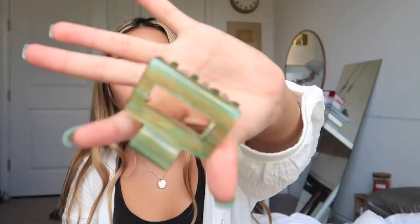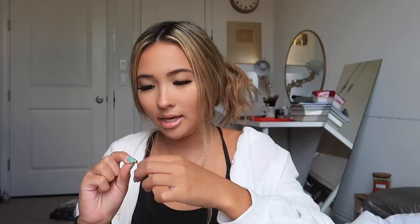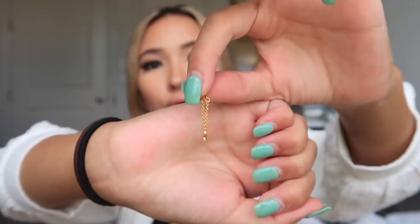Moving on to accessories — I got questions about this bag that I posted about on Instagram. It's from Princess Polly, surprise surprise! I've been carrying it around constantly. It's super basic but adds so much. Then the last three things are basic accessories: a green hair clip that I've been wearing constantly and absolutely love, and two pairs of earrings. I got my second piercing recently and found these little golden hoops for the first hole, plus a little dangly gold star to stack on top.